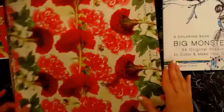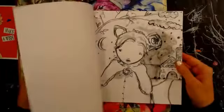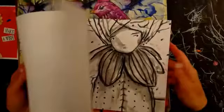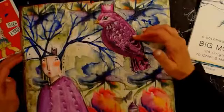You can see where we've got napkins glued down. And here's one of the pages where we have used the Big Monster Girls from Juliet Crane. I love this book for the cutting out purposes. They just work well in an art journal, or in this case, the napkin journal. I've been cutting these girls out and doing quick color based on wherever I pick to put them. Like she's purple, to coordinate with the napkins. Same thing for the bird. Their clothing is kind of the same.